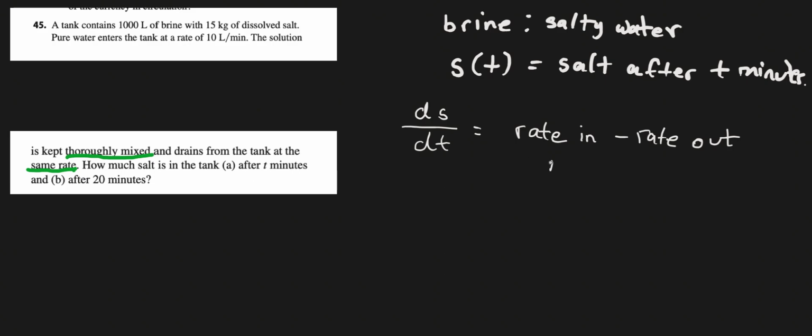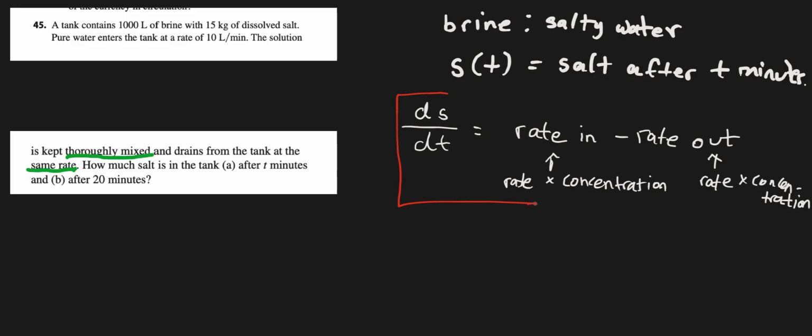The rate in, we can split this up into two parts. This is going to be the rate at which the liquid is coming in multiplied by the concentration of salt. And then the rate out is going to be, of course, the rate, in this case the same rate, so these two are equivalent, times the concentration of, again, the salt. And this is mostly the tricky part, the second one here. This is the cookie cutter thing you can follow for these problems, so let me box it in.